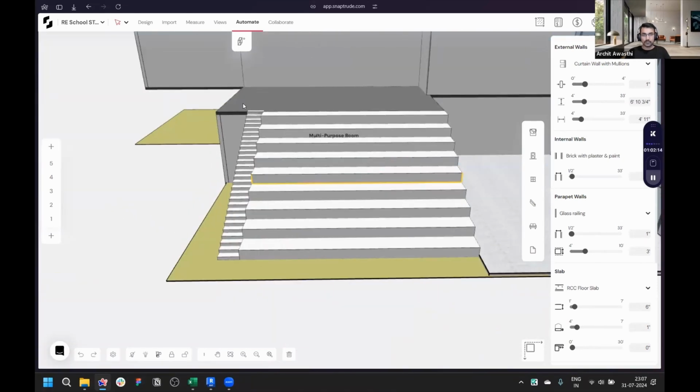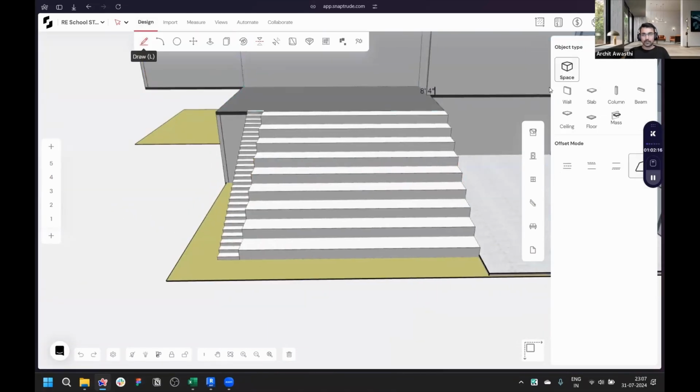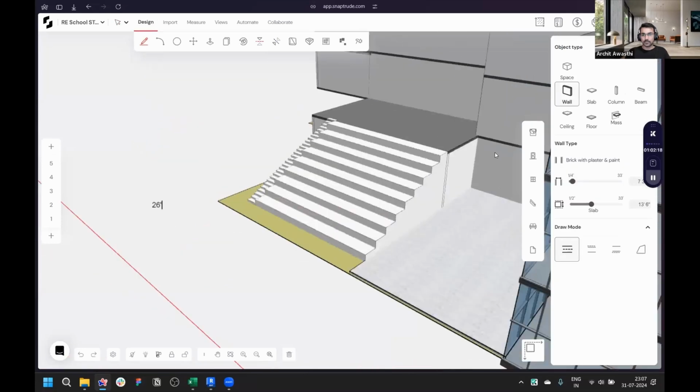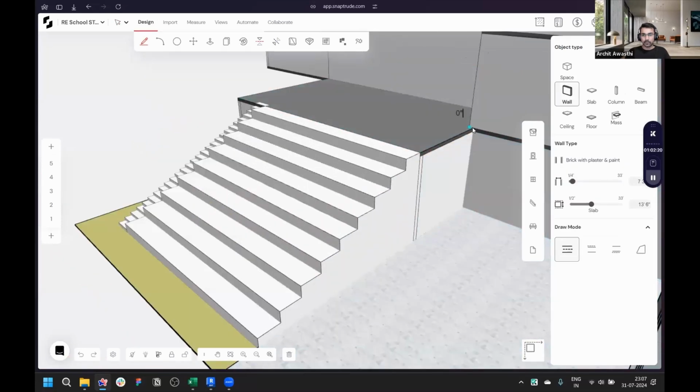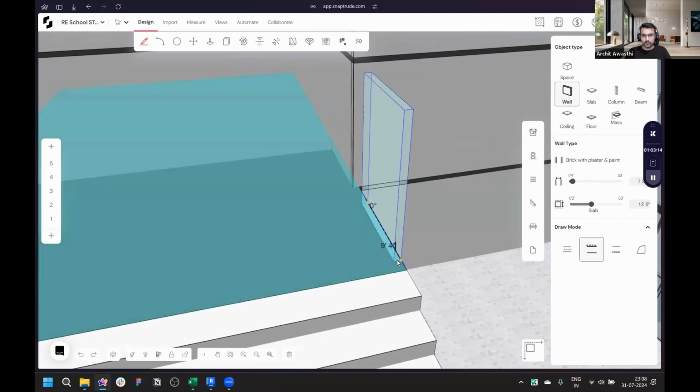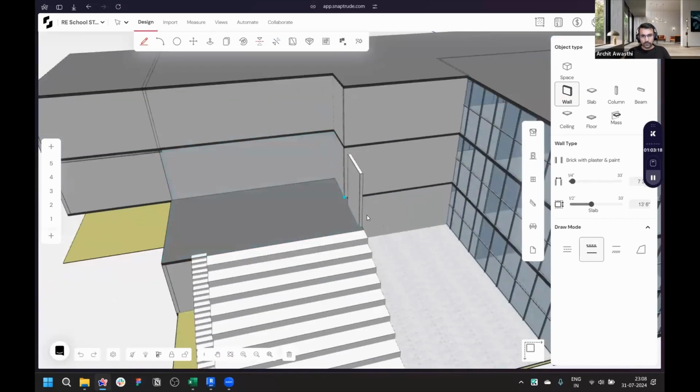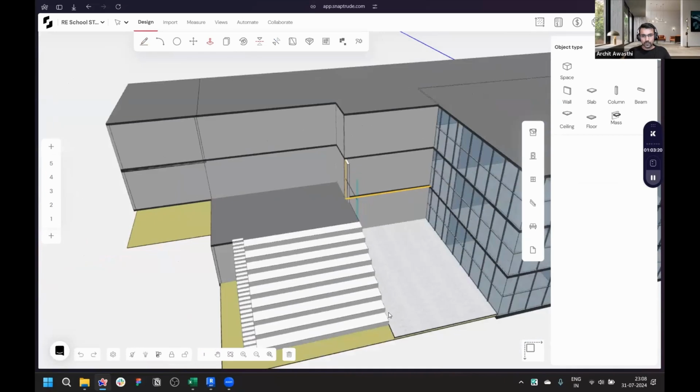And now I'm going to quickly go to the draw tool again and draw parapet walls on either side. The wall. And then I'm going to bring it right till here.